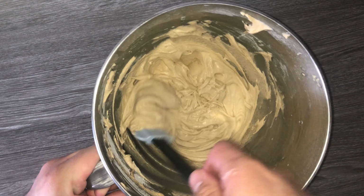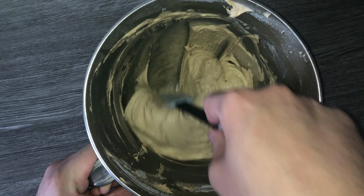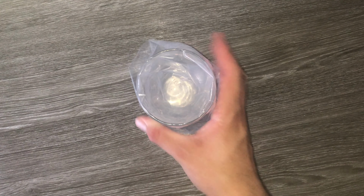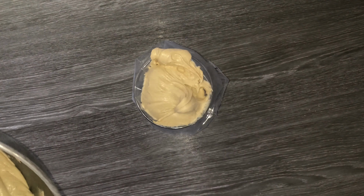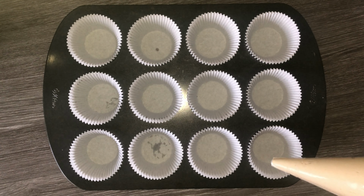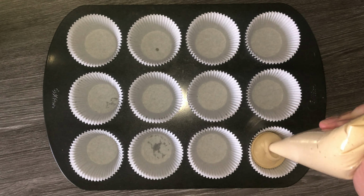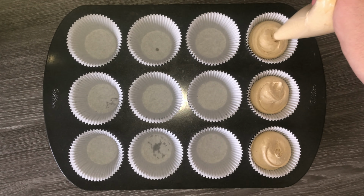You can then go ahead and give the bowl another good scraping down just to incorporate any bits of dry ingredients that may not have been fully worked in from earlier on. You can then go ahead and transfer the cake batter into a piping bag. This is the way I like to fill my cases, but feel free to use 2 spoons and just fill your cases with the right amount. I find around 2/3 or 3/4 of the way full is the perfect amount, but if you have a better way or a more efficient way, do it your way.